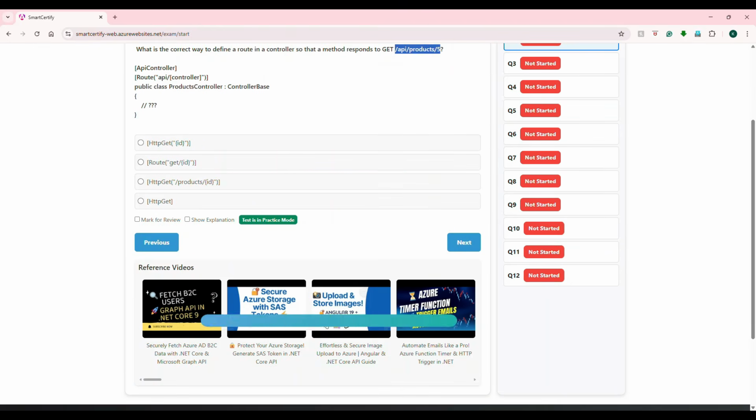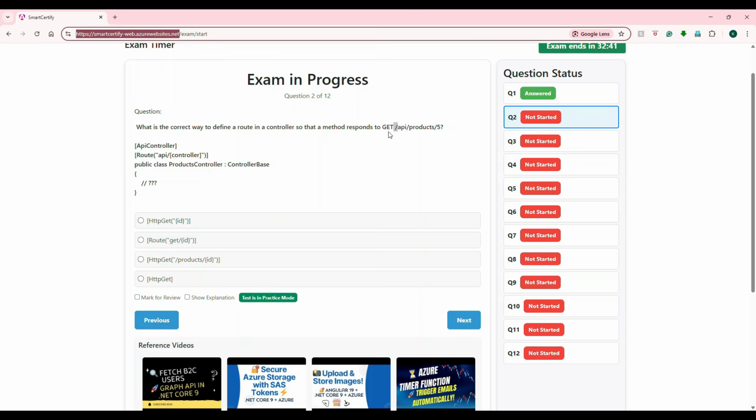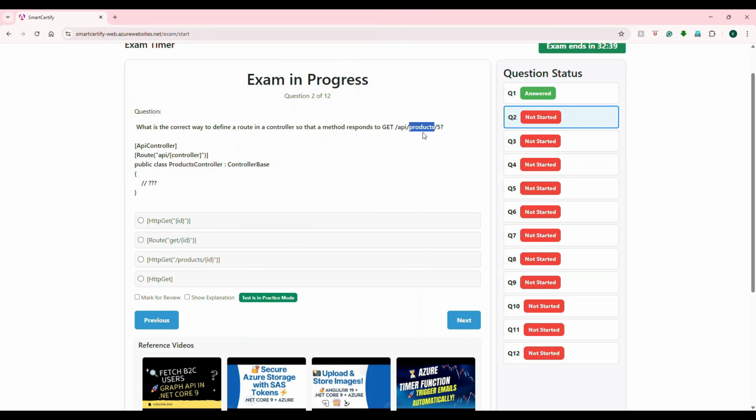Okay, so let's understand what they're doing here. They have a controller that inherits the ControllerBase. So far good. Their route is api/[controller], which means before this slash is a domain name. For example here, this is a domain name /api/products. How did this products come? You see this controller name is Products. When you define [controller] in brackets, it will actually take this word, the prefix before Controller. So this will form api/products. Now we need to say /5.